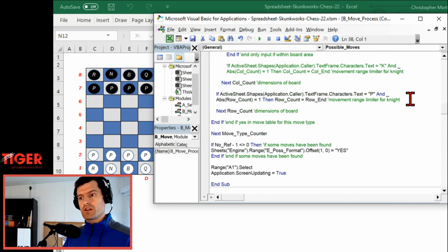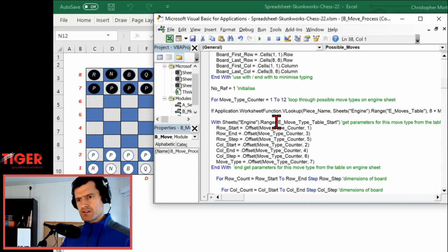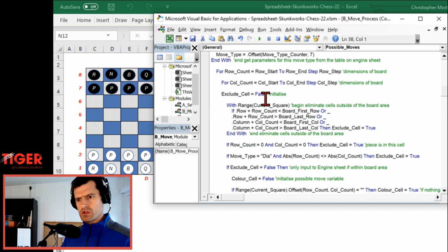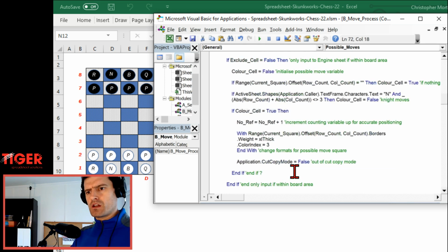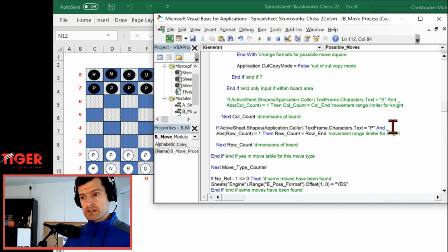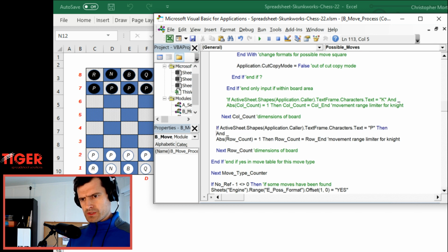So we can say, let's copy paste. Yeah, range current square. And let's see if we can do some restructuring here.